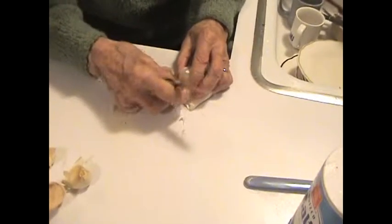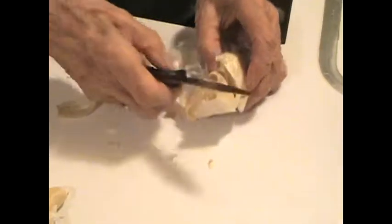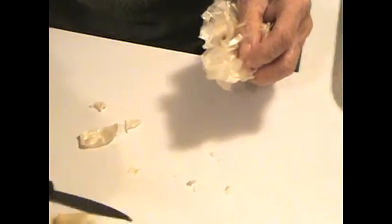How do you want me to cut this? Can we slice it this way and then cut them in half? That works. Now, are you going to be upset if I cut this whole block up, or are you not that worried about it?